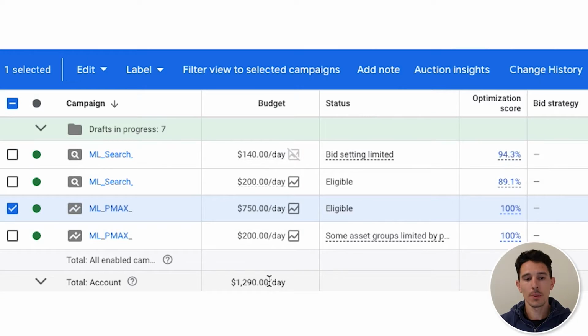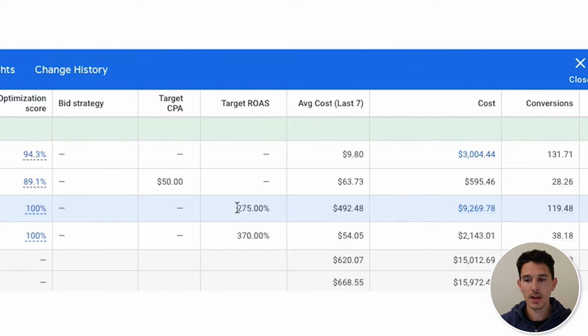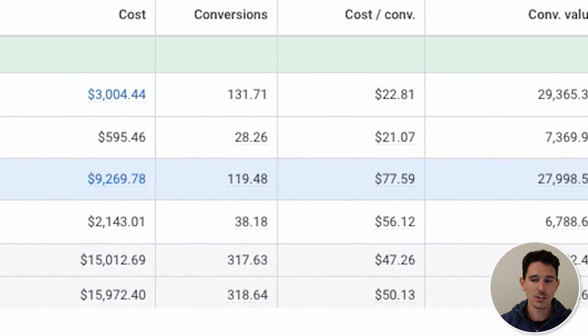The beauty of separating this out is we're not actually cannibalizing each other. Let's say there's 2 product sets, product set 1 and product set 2. We are not saying, hey, product set 2, don't spend any money and spend all the money on product set 1. We're actually dedicating individual budget to each product set at specific targets. We know that product set 1 at a 275% ROAS or 2.75 is very, very efficient for us. And it's actually hitting a 3.